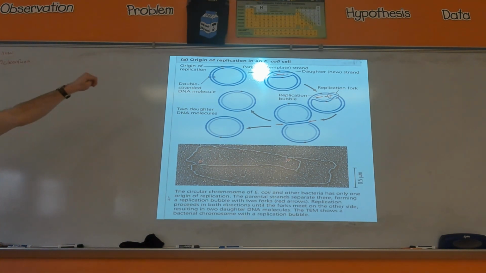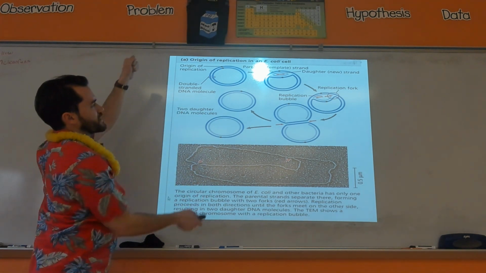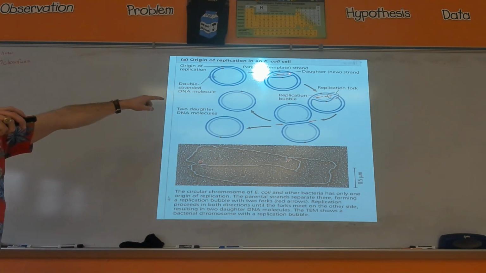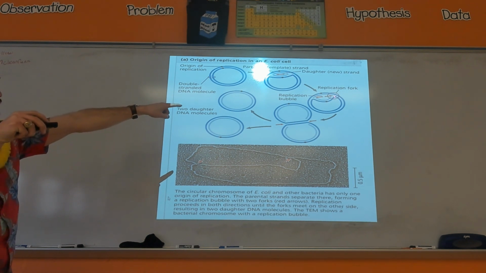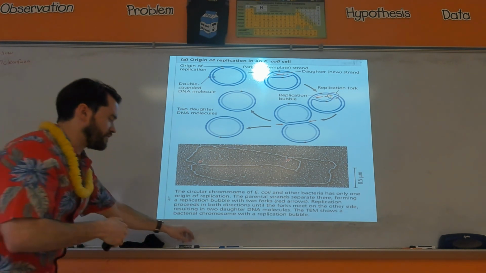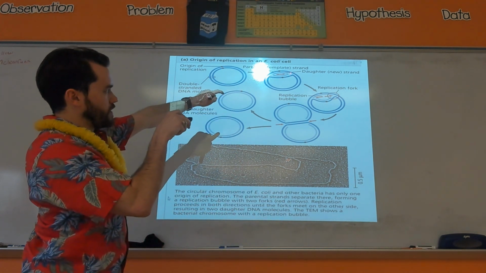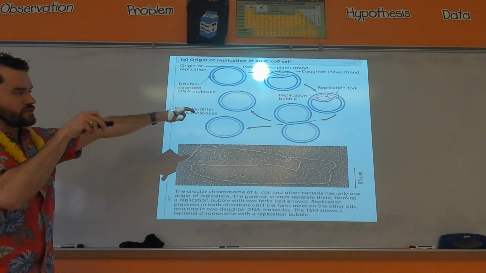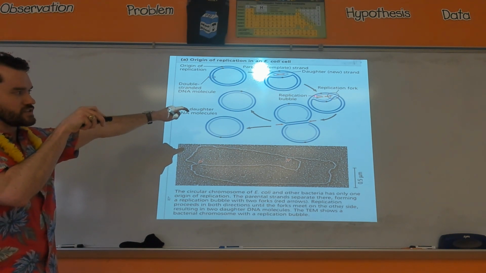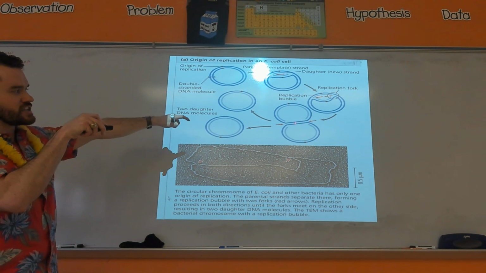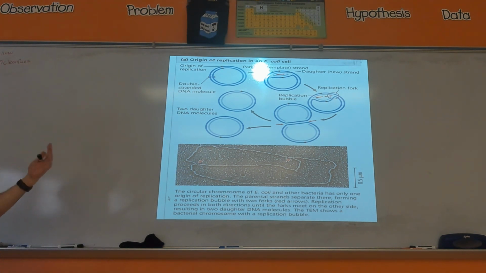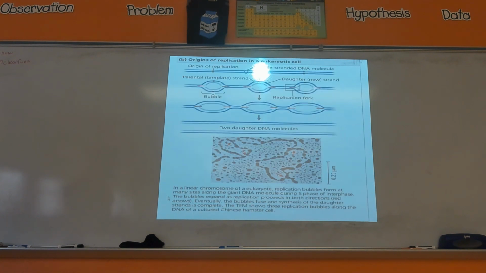In a prokaryotic cell, you're going to have your origin of replication. Well, first off, prokaryotic cells have a circular chromosome. So here, in your prokaryotic cell, they would have their origin of replication. That's where you would pull apart that double-strand DNA, and then DNA replication would begin. You call this the replication fork, where you think of like a fork in the road. You could go either that way or that way. They'll call this whole thing the replication bubble, and it'll proceed in two different directions until you have completed DNA replication. So fairly straightforward, fairly simple.